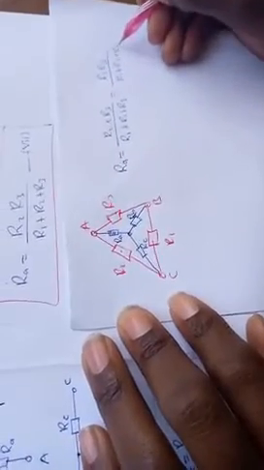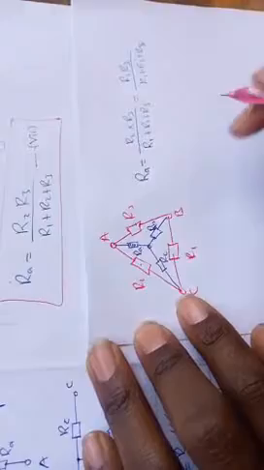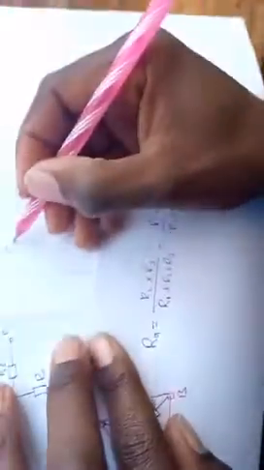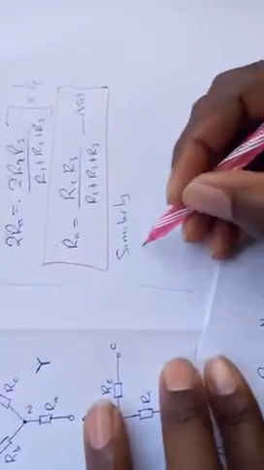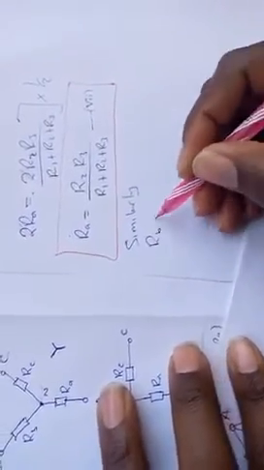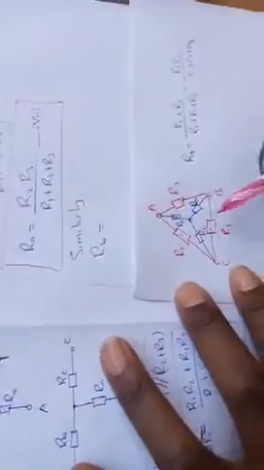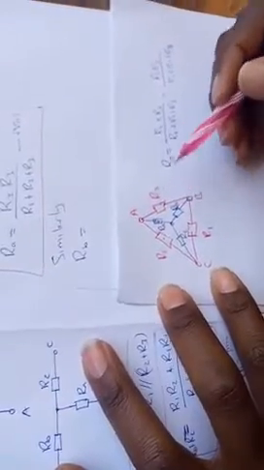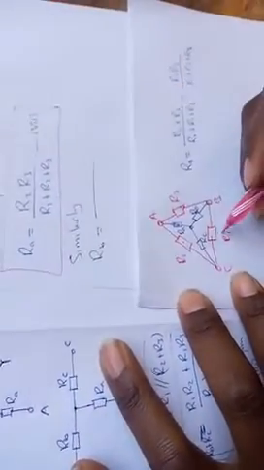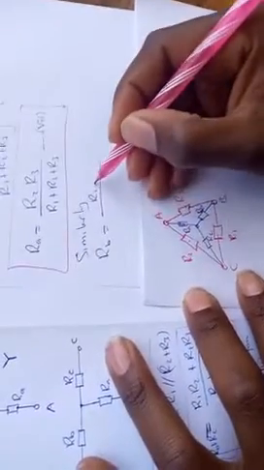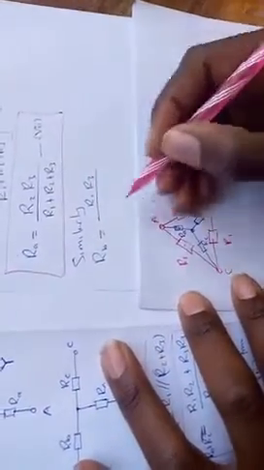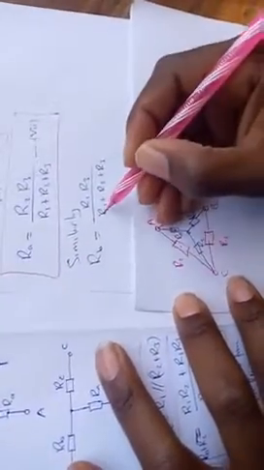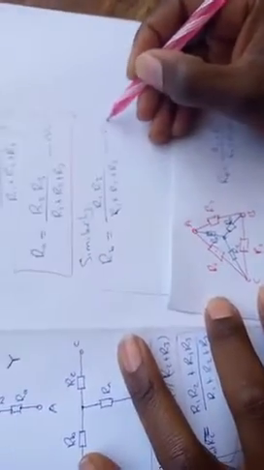So this is a shortcut of converting delta to star. Similarly, RB will be, remember what we said, whichever resistors are connected to terminal B, there are these two. So multiply these two: it will be R1 by R2 over the sum of the resistors in the delta network, as our equation 8.